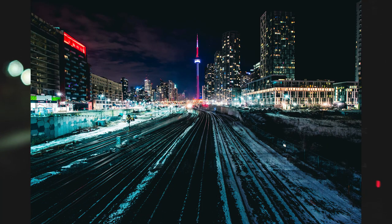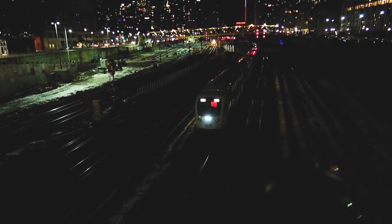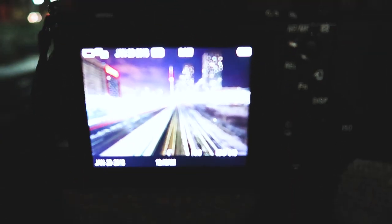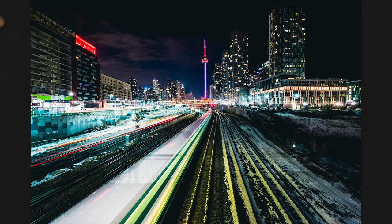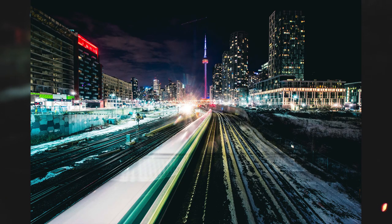There it goes. And that's my shot. The best long exposures are when you find a moving object. For this scene, I'm actually going to be waiting for a train to come — hopefully that will give a nice shot. A train is coming now, so I'm going to press the shutter. There it goes. I will post a picture in the video so you can see it better. I'm going to take a few more — there you go, one more.